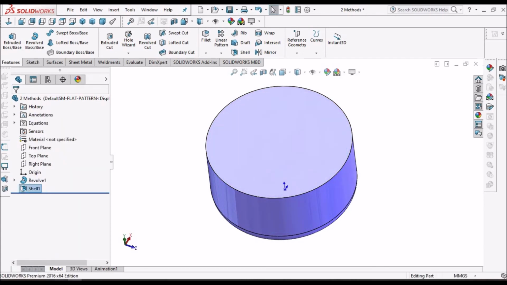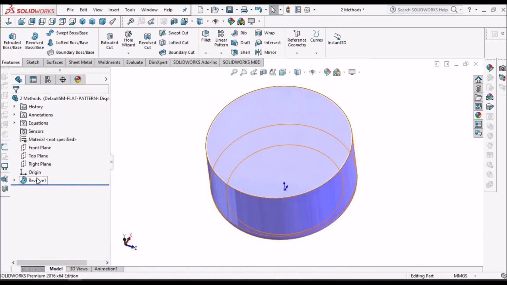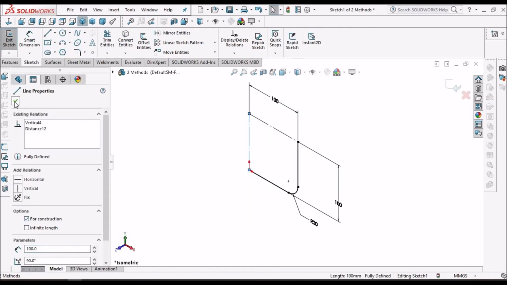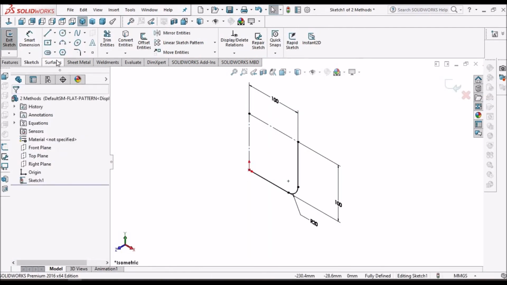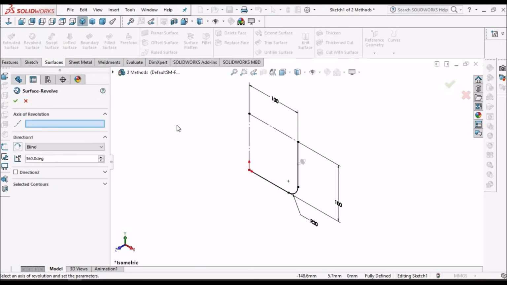The second method is creating a surface and creating a plastic component. Now I am going to the surface module, creating a revolve surface. Here I am selecting the vertical axis. See, okay.